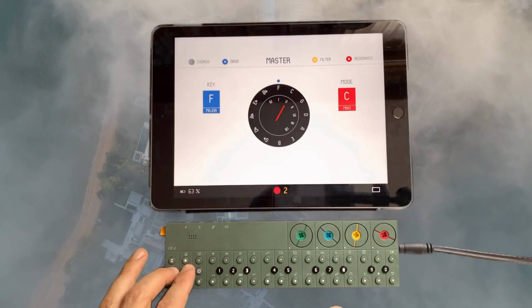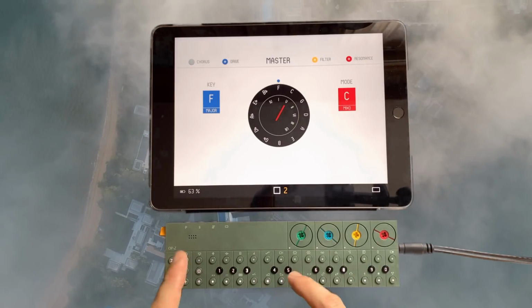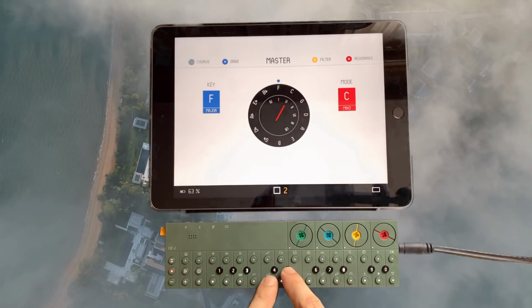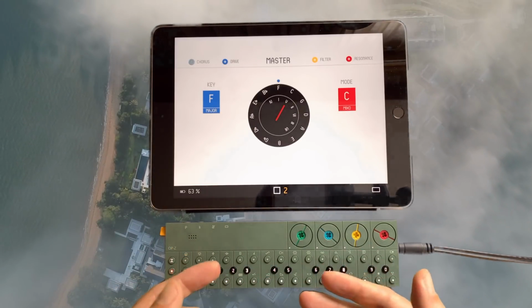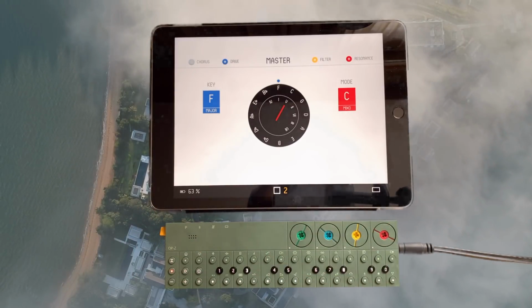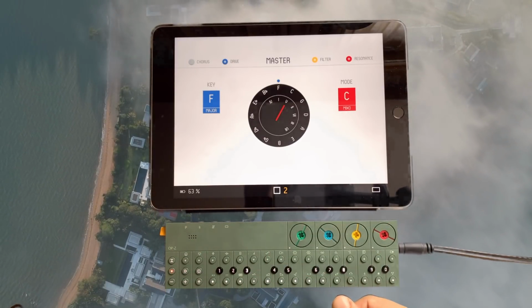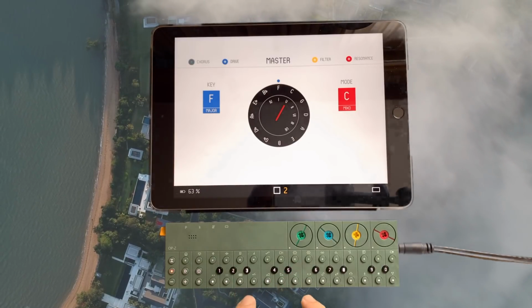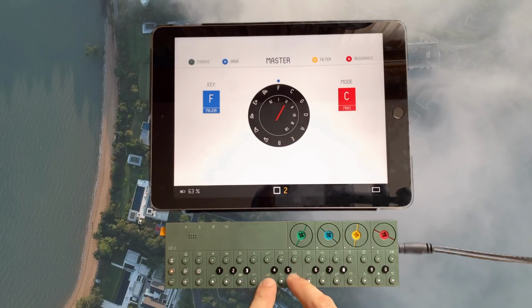Okay, cool. All right, so I'm going to play in some key changes on the master track. I'm going to record that performance, and it's basically going to take everything that was in C and then change the key, and transpose it according to what I'm playing here. Okay, so let's start.